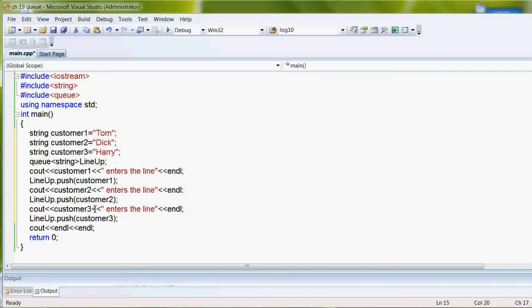So I've just got three cout statements and three calls to the method push to push my customers onto the line. Then I'm going to print out who's at the front of the line. So another cout statement for the customer at the front of the line.